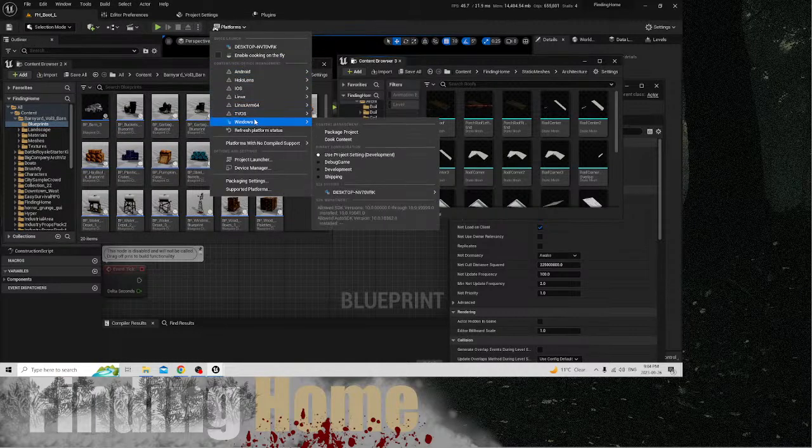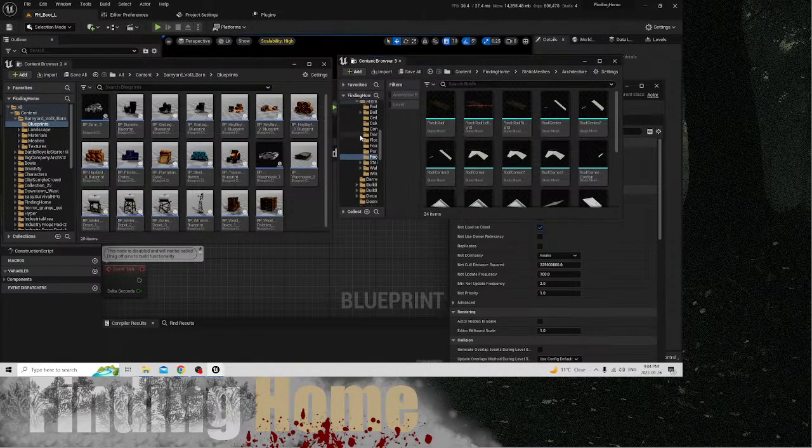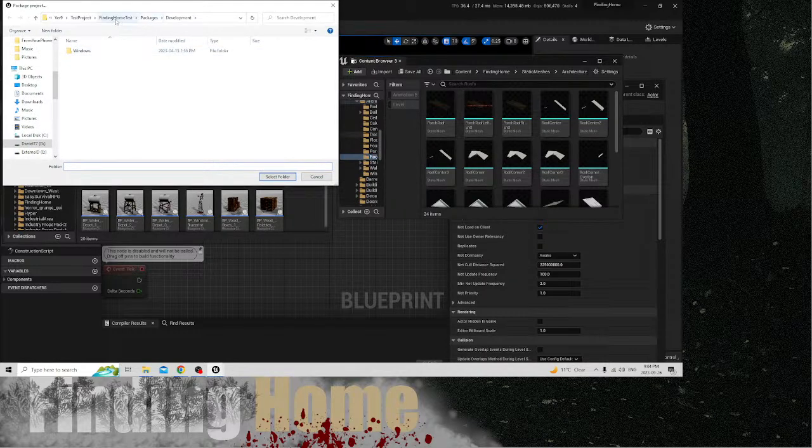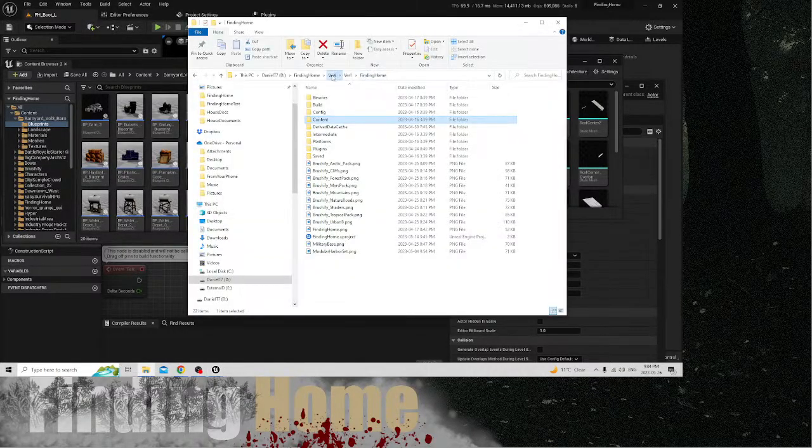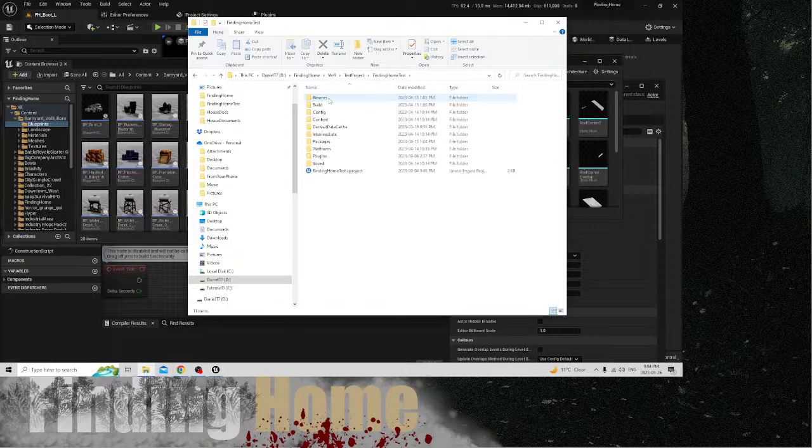Platform, Windows, package, and it goes to test project for some reason. Interesting. Version 9, test project. So this is where I package to, I guess.